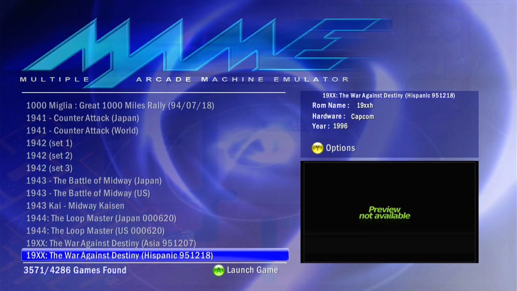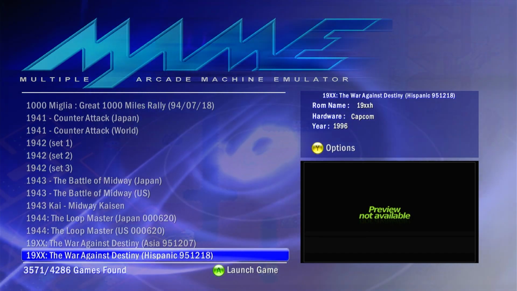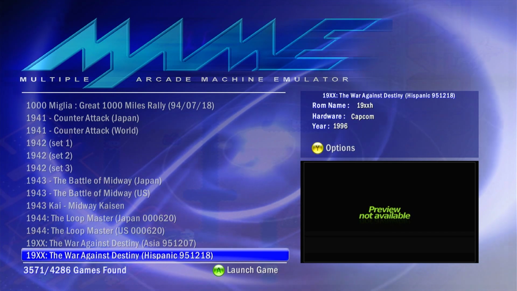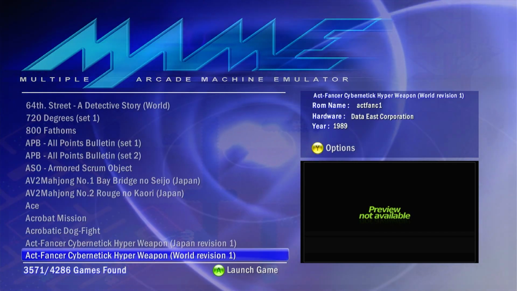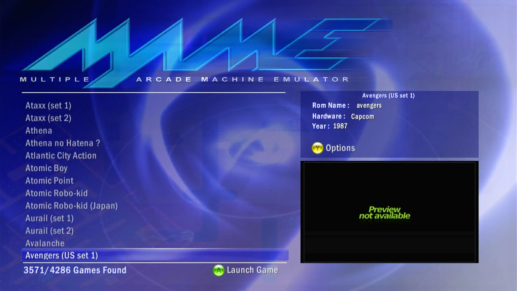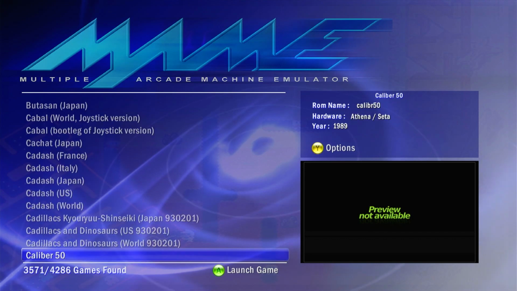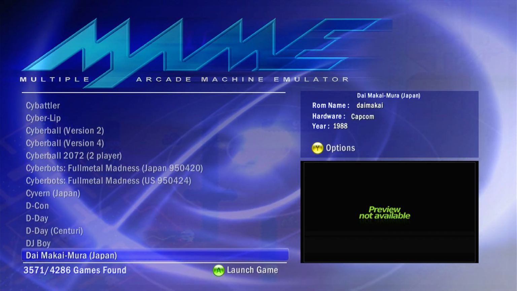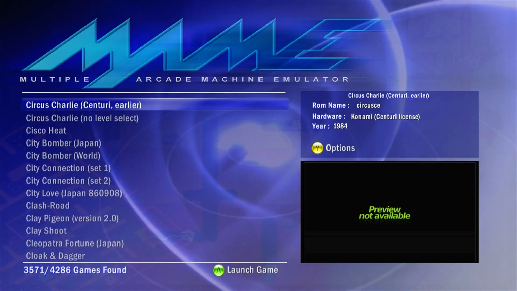So our left and right trigger buttons are page up and page down. So if I press my right trigger, I go down a page. And if I hold it down, you can see that we can now get around the menus just a little bit faster. And again, I can go back up again with the other button.